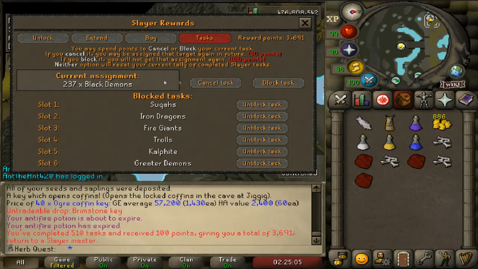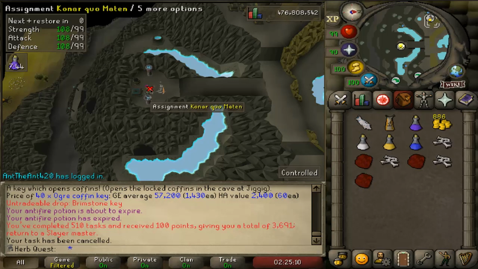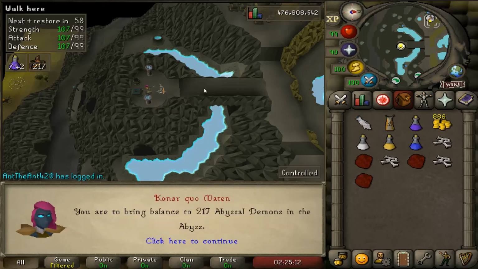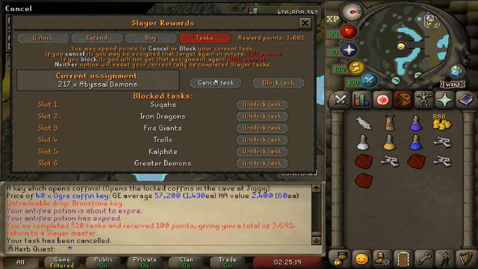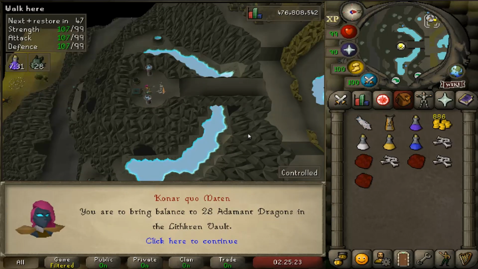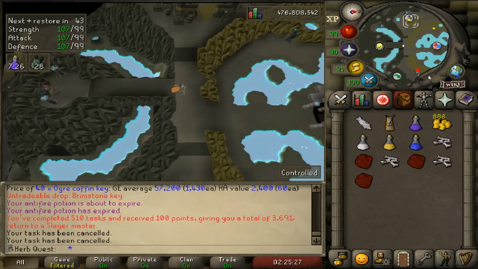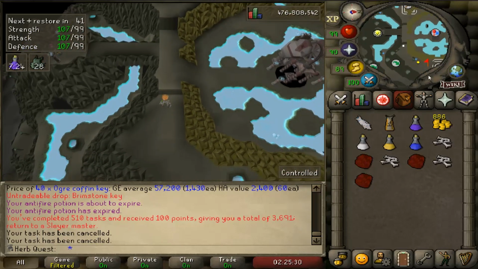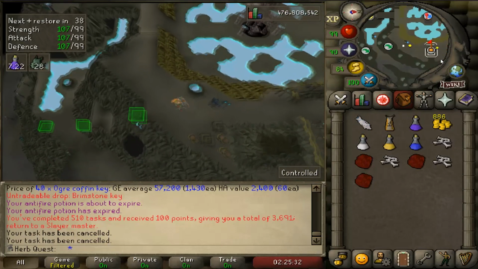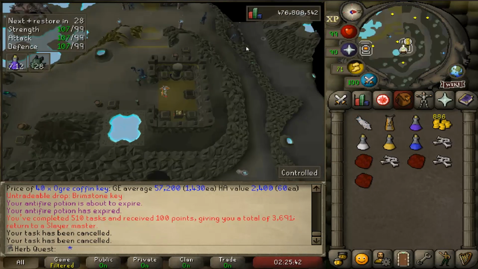I'm gonna cancel that because those don't drop Dragon Bones or anything interesting. Oh, Abyssal Demons in the Abyss. That is Sire. I just completed Sire. I don't want to kill any more Sire, so I'm good on that. Adamant Dragons in the Lethkrin Vault. Okay, I'll do that. I need the Dragon Kite Shield piece, Addy Bars for smithing, and Dragon Bones, so okay, I'm cool with that.